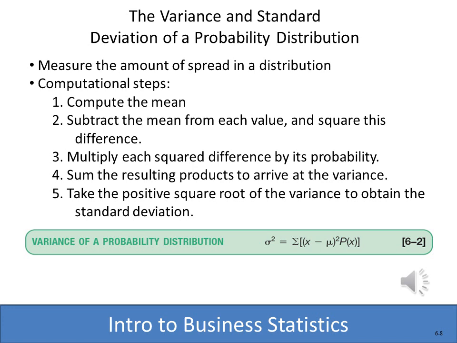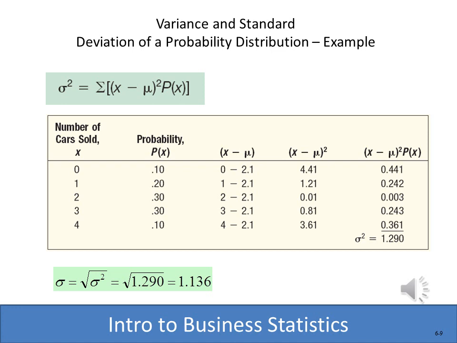After computing the mean of a probability distribution, we can compute the variance. We sum up the squared differences between each value and the mean, then multiply by the probability of each value — similar to how we compute variance generally. We'll see an example of this in the next slide. Once we have the variance formula applied, we sum up (x minus mu) squared times the probability, and to get the standard deviation we simply take the square root of the variance.